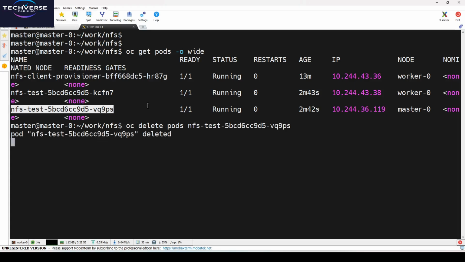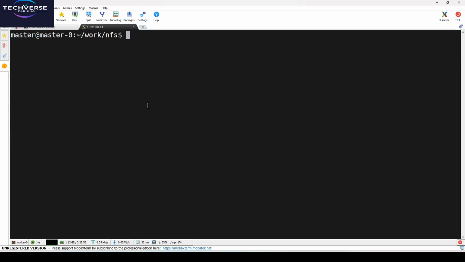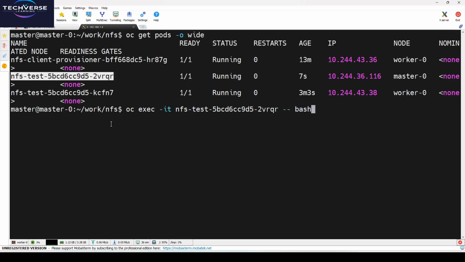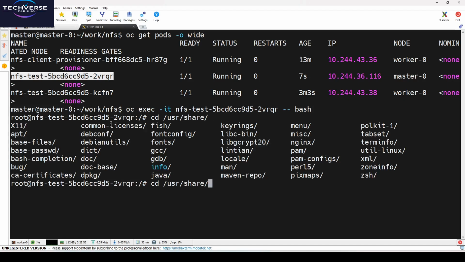oc delete pods. Let me delete this pod. Okay, oc get pods -o wide. As you can see, this pod has come up. So oc exec -it, usr share, what was the path?